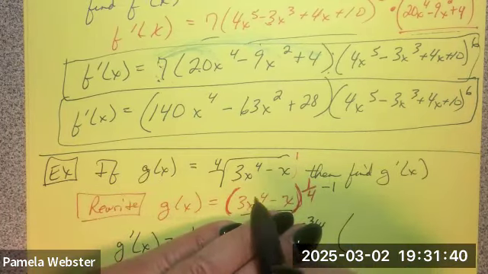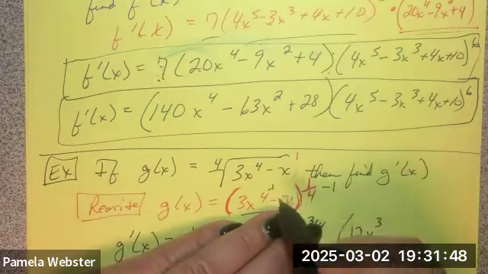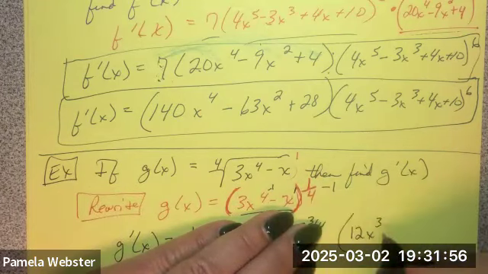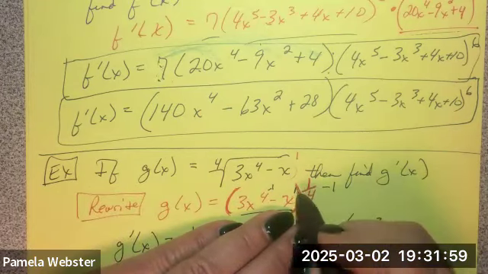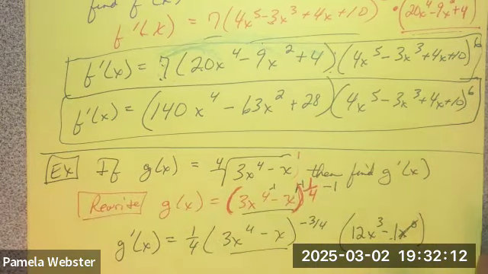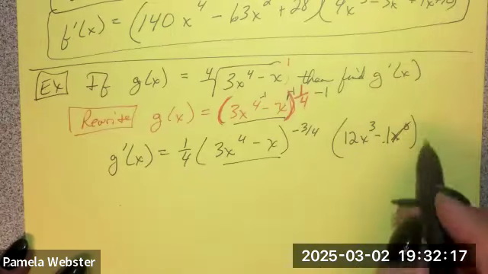The derivative of the inside, be careful with this guy. 3x to the fourth, that's going to be multiply, 12x to the third when I subtract 1, right? 12x to the third. And then this guy is minus x, so that's a 1 up there. Minus 1, x to the 1 minus 1 is 0. Okay, x to the 0 is 1. Negative 1 times 1 is negative 1, right? So the derivative of all that stuff is 12x to the third minus 1. Okay, because this is just a 1.